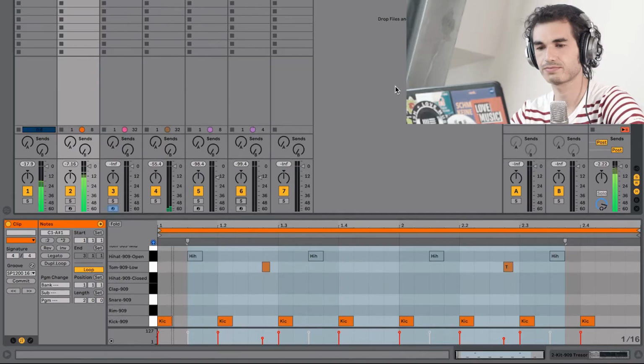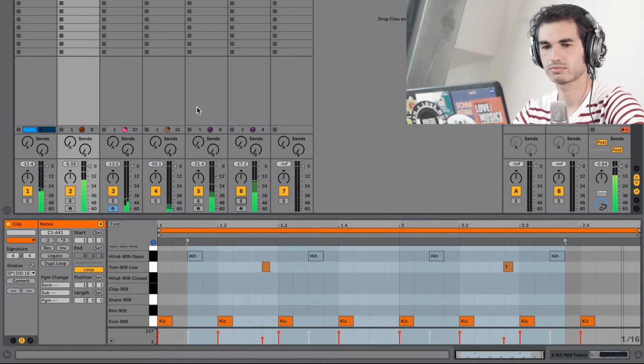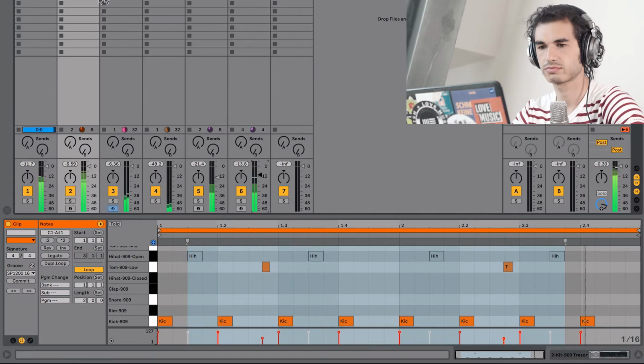So I automatically get the same groove on the offbeat tom as on the hi-hat. Let us have a listen to how this sounds now. All right, this is already way better.